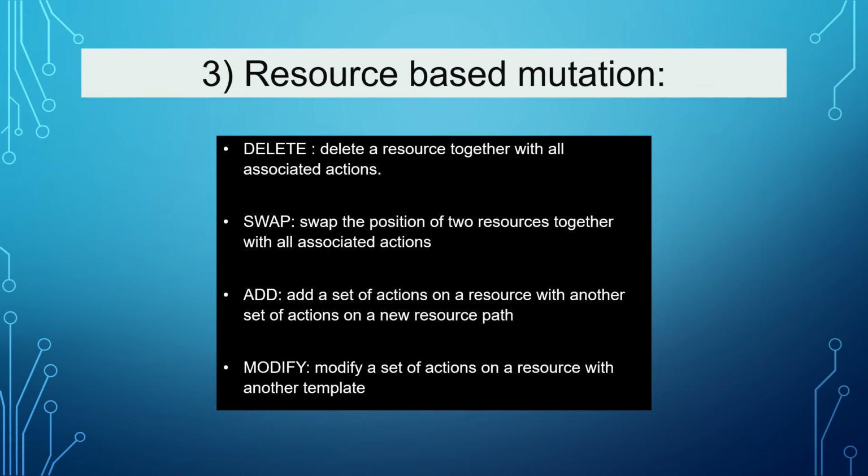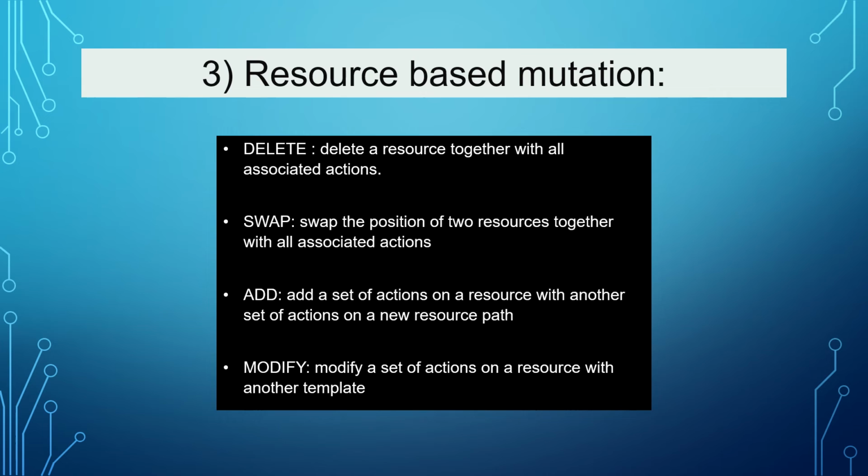The third step is resource-based mutation. In this paper, resource-based mutation follows the same mechanism as the Many Independent Objective algorithm for mutating an individual. For example, mutate the values of the parameters such as HTTP calls, headers, and body payloads, and mutate the structure of a test, which is adding or removing HTTP calls in the test. After mutation, it will automatically update all previous actions in the same resource.